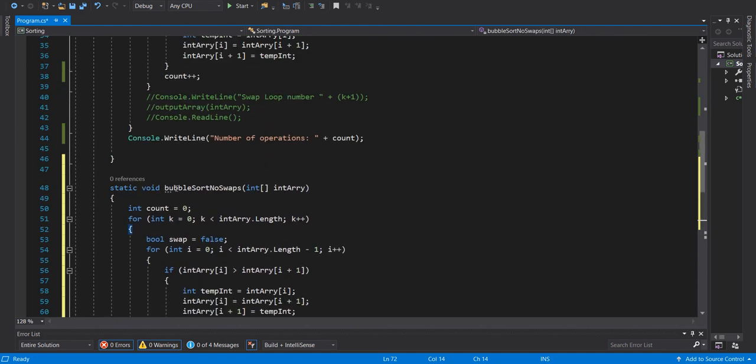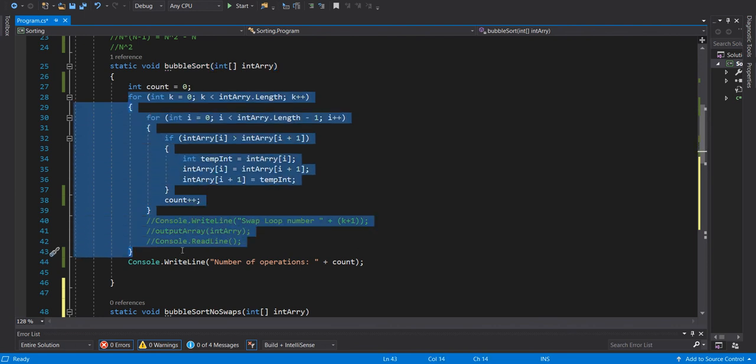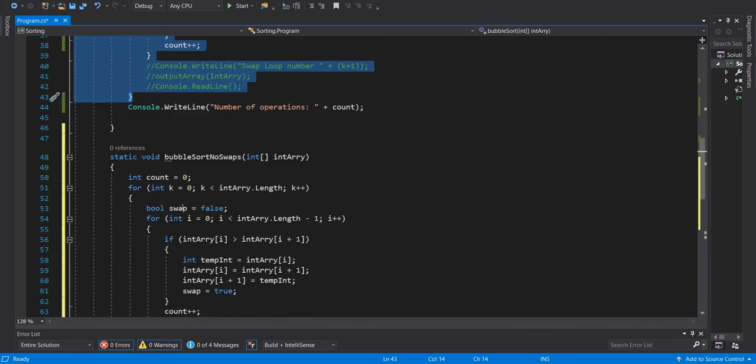So this one, in comparison to this one, is going to go around and try and sort the whole list even if it's in order already, or nearly in order and it only needs one, two, three changes, or a smaller amount of changes than the length of the list. It's just going to keep going.